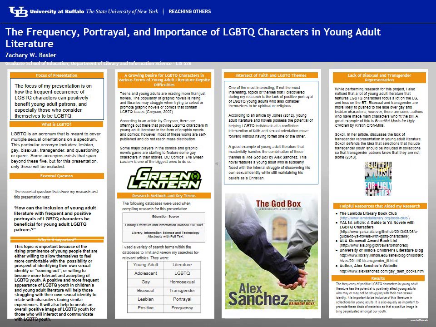individuals. For my presentation, I used 3 databases to gather and compile my research. I used Education Source, Library Literature and Information Science full text, and Library Information Science and Technology abstracts with full text. I used a variety of search terms and keywords within these databases to limit and narrow my search to bring back the most relevant and informational articles relating to my topic.